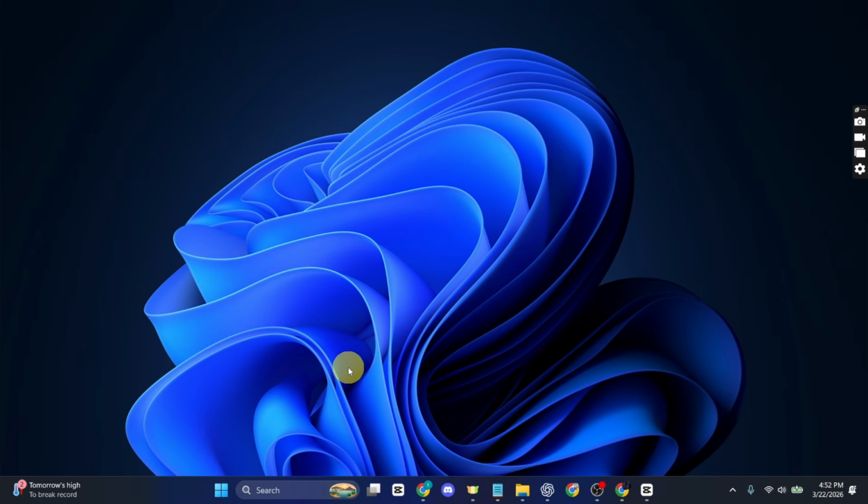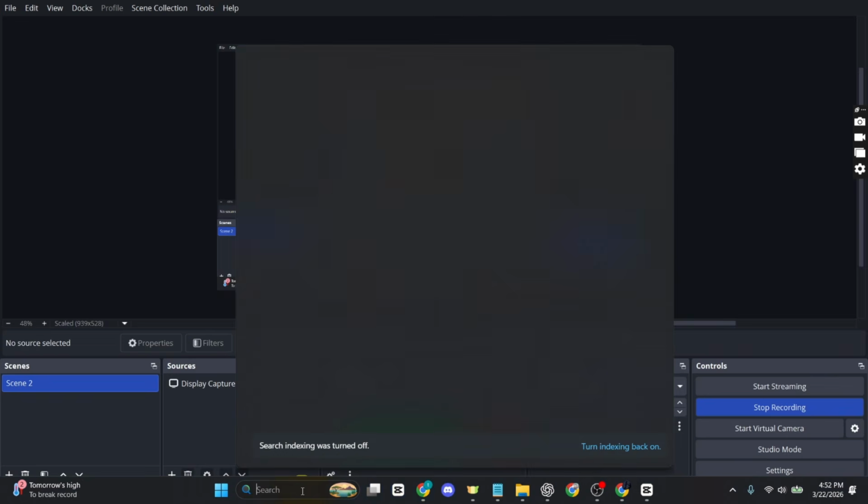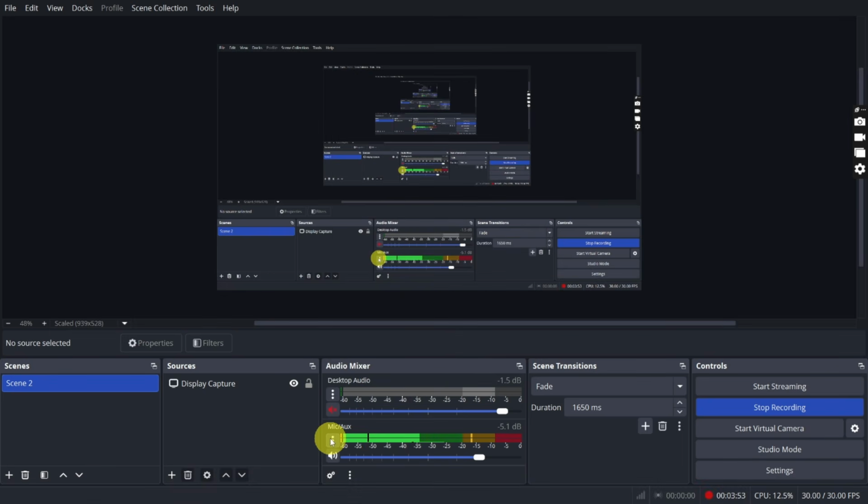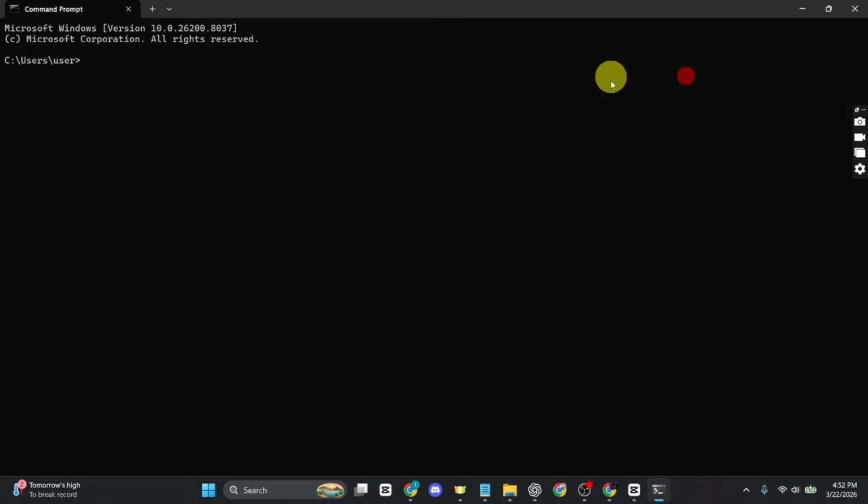To verify if Java is installed correctly, we will just open our command prompt, and in the command prompt we will just type the following command. We will just type javac space double hyphen version and hit enter. If you see a version number like so, Java is successfully installed and configured.